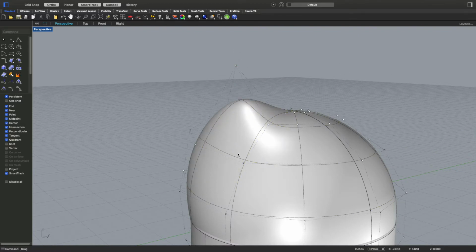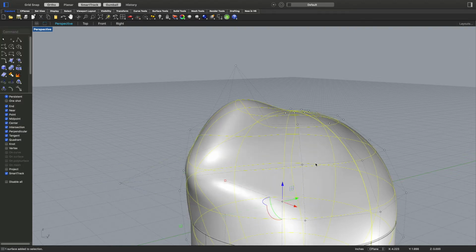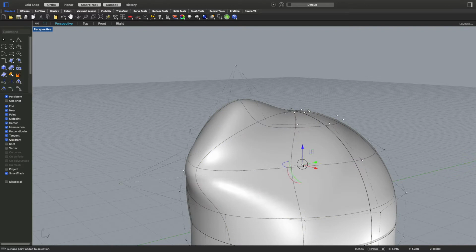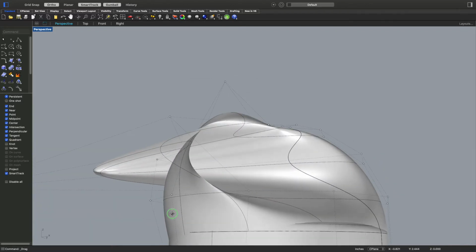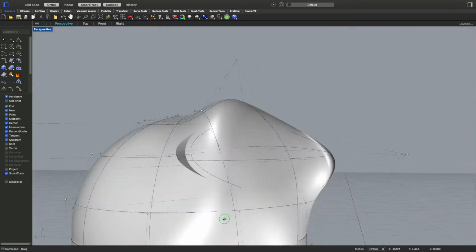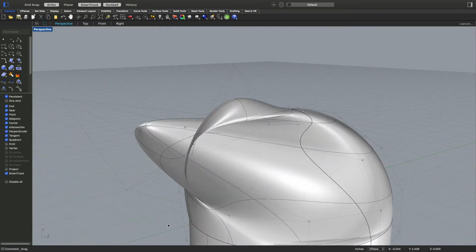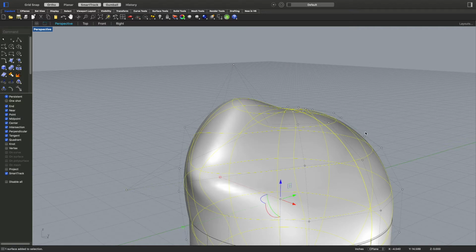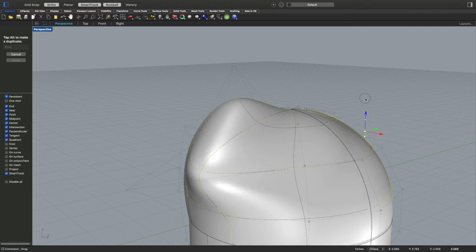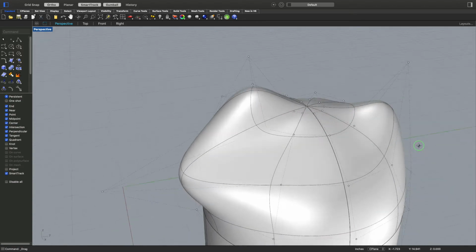And it's best to mostly just drag them out. You don't want to drag them too far the wrong direction, or you might tear your surface. Like if I pulled this all the way through, you can see that's some funky geometry. We can't use that. So let me undo. And then I'm going to go ahead and click on one of these and pull this side up a little bit.